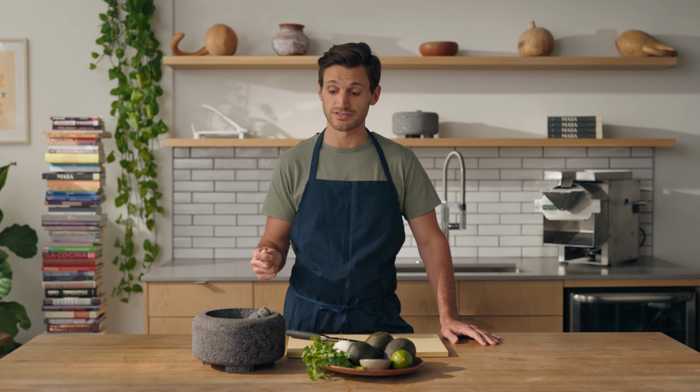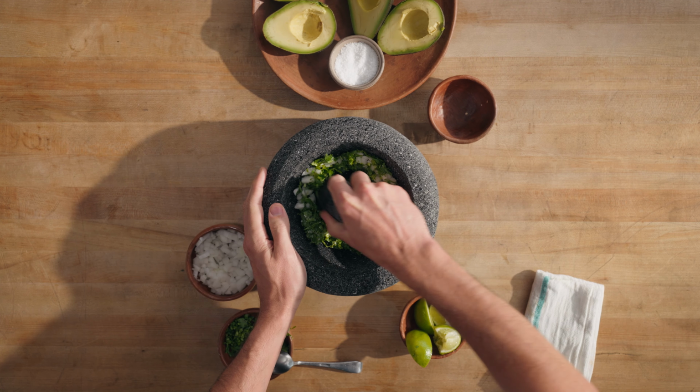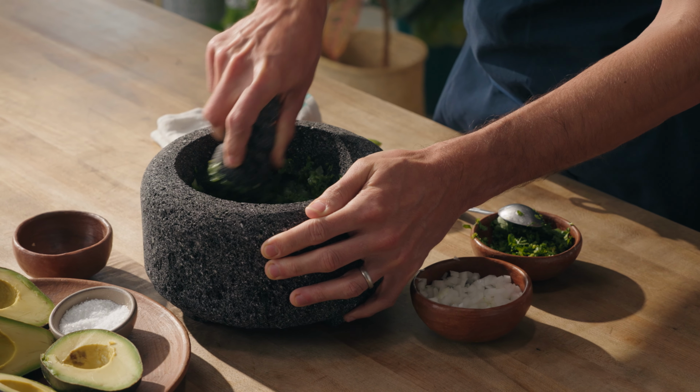This might seem like a really simple thing to make and not worth a video, but there is a really important key step here that is often omitted from most guac recipes, which is to use your molcajete to grind up your heat source, your onion and cilantro to really get those essential oils extracted, really build a base. It is such a deceptively simple technique, but one that has humongous implications for a really quality guac.